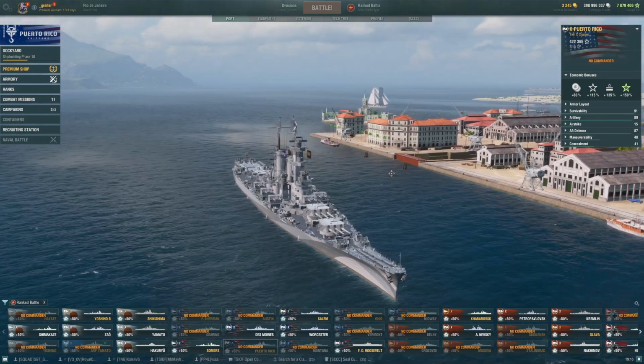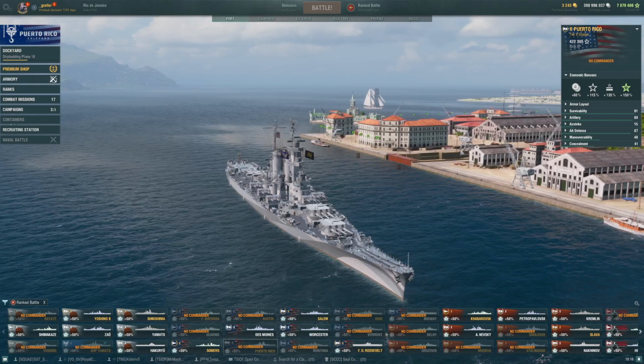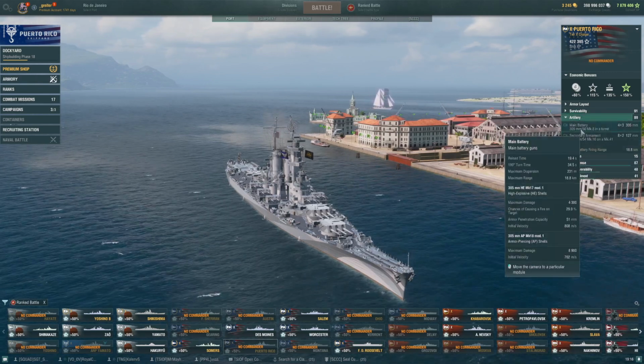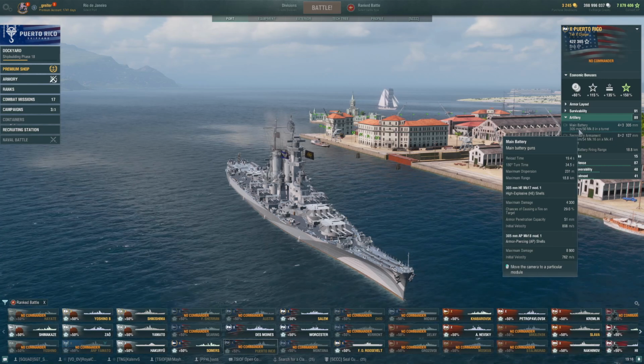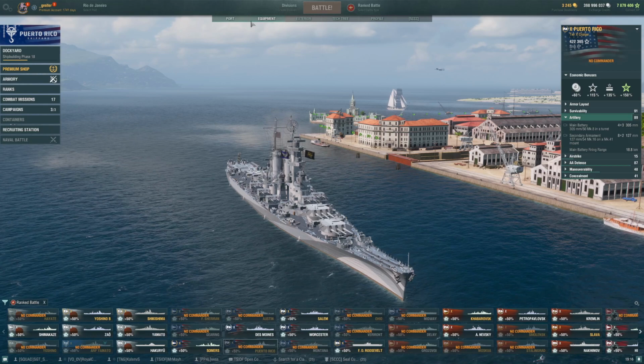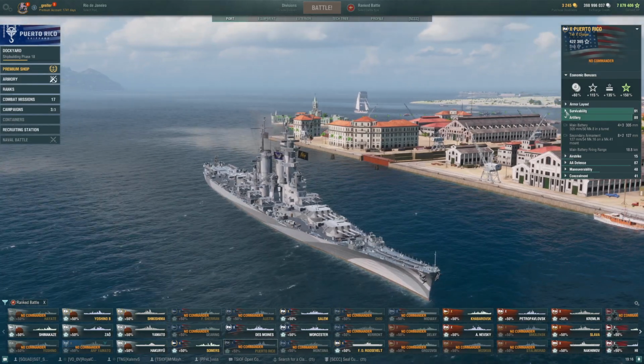First things first, she's a tier 10. She's a Dockyard, an Alaska class or style cruiser. She does have the 305mm guns, 4x3 305mm. As you can see here, they reload at 19.4 seconds. I think I have the reload module, which I do, but she has a lot of survivability.